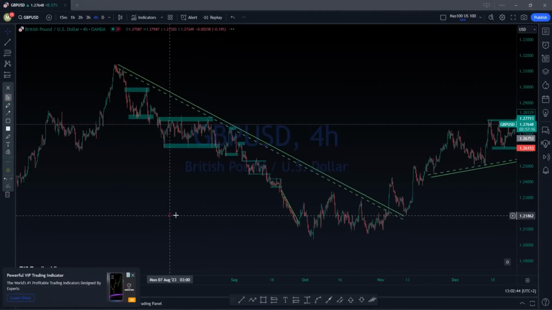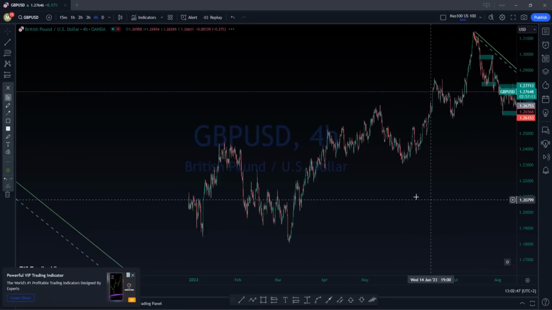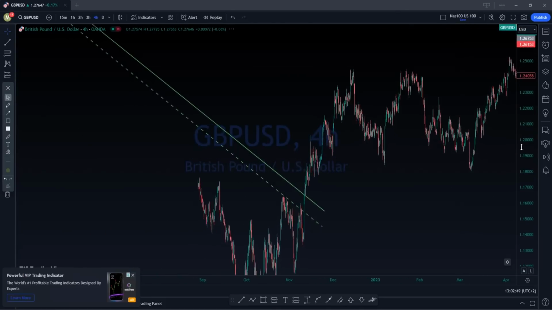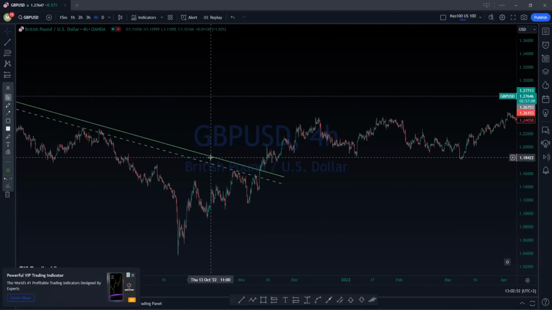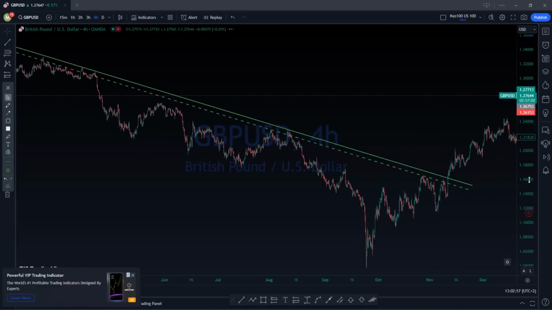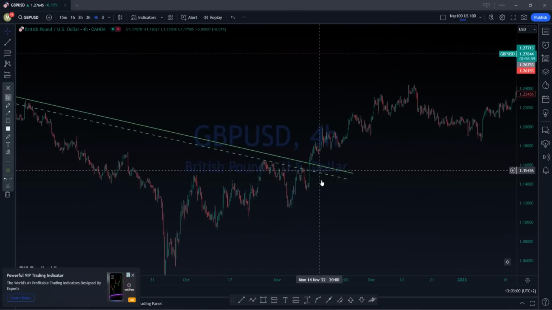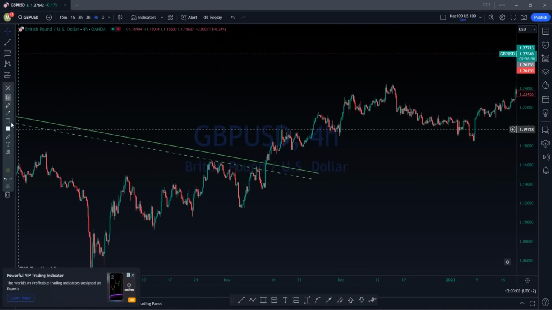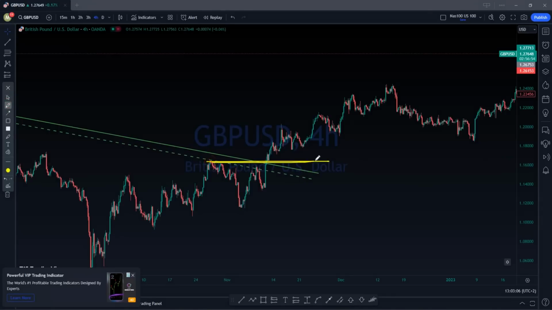So let's see here. I want to get something for you. Oh, another breakout is here. So this is a downtrend structure. It was a downtrend. So here, once you see the breakout on this downtrend, we're expecting to see what? The market pushing up. Obviously, we know the market is about to change the trend. Once the market breaks out here, it doesn't even think twice. The market starts to do what? To push to the upside.